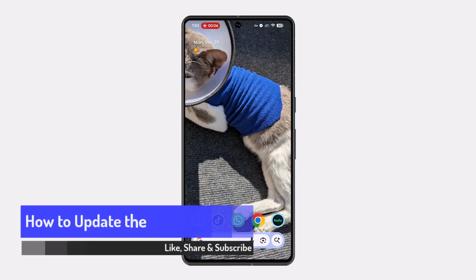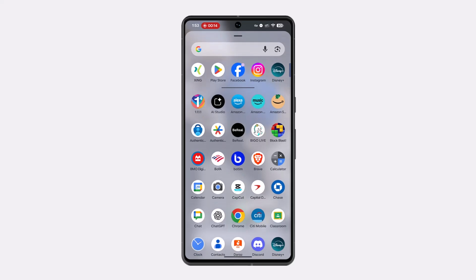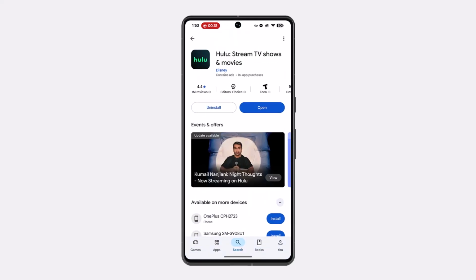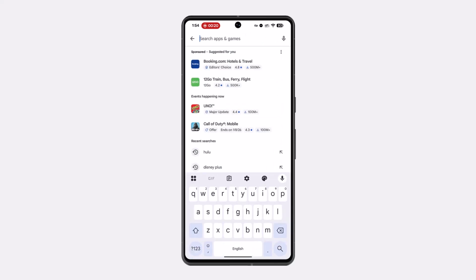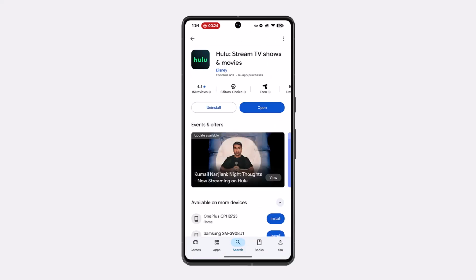In this video, I'm going to show you the procedure to update the Hulu app. In order to update the Hulu app onto your device, it depends on the type of device that you are on. So if you're going with the Android, you want to go to the App Store, tap the search at the bottom, type in Hulu on this address bar, and here you have Hulu and look for the update button. If you see an update button, you just want to tap onto it and wait for it once it is completely updated.